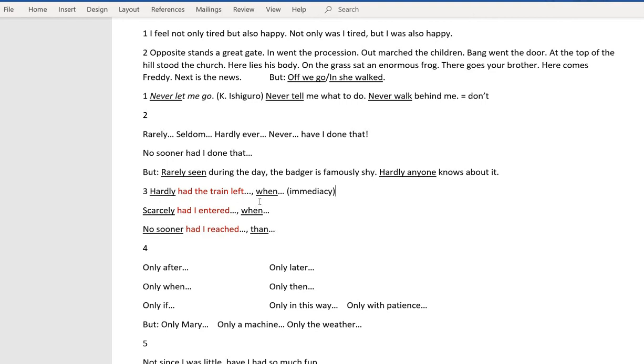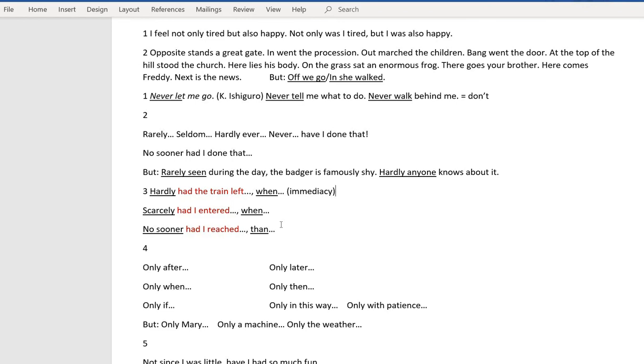The second thing I want to say is that there is a connection between the adverbial form and the conjunction we use. Hardly and scarcely go with when, no sooner goes with than. Now, a mnemonic rule is no sooner is the comparative, it takes than. That's very easy, right? Now, you should know that native speakers do get confused, right? I mean, this is kind of a rule. It should be like that, but we all get it wrong. And actually, you will find a couple of mistakes, maybe more or maybe less, in the activities in this unit.